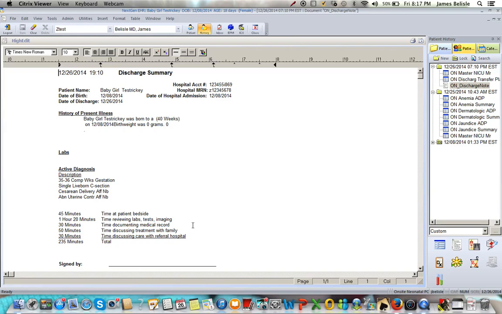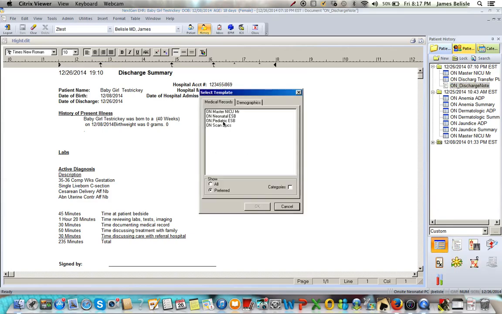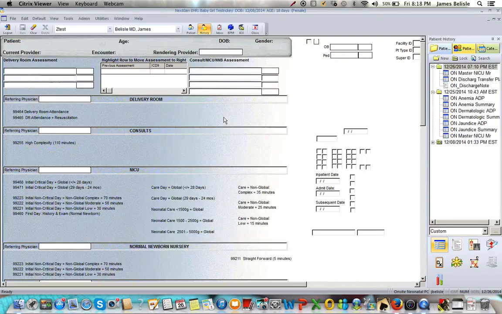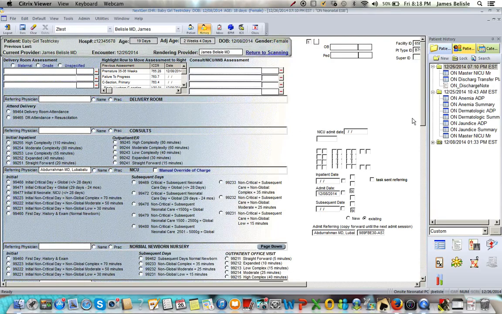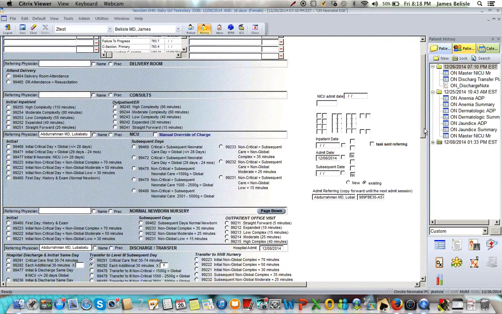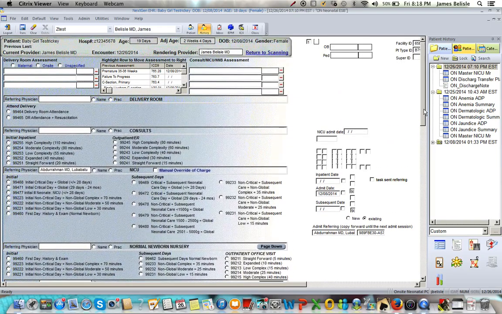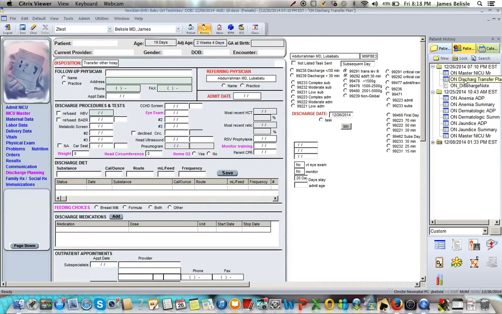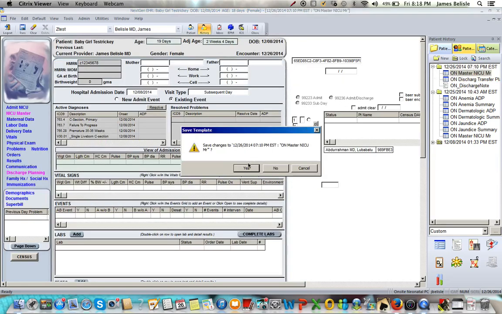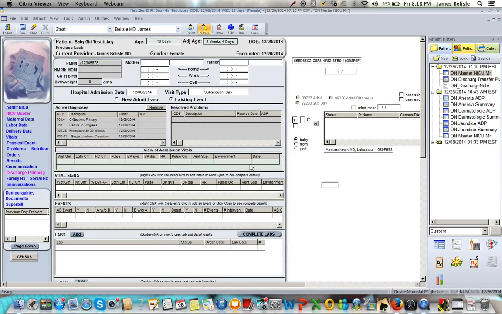Okay? So let's go now to the ESB. Let's go to the neonatal ESB on this baby. And you'll be surprised to see that the critical hours should have already been put in. They're not. Here I am telling you that critical hours are put in. I guess because I don't know why. Let's see. I did the discharge. I went to master. I want to click yes. I want to save everything there.